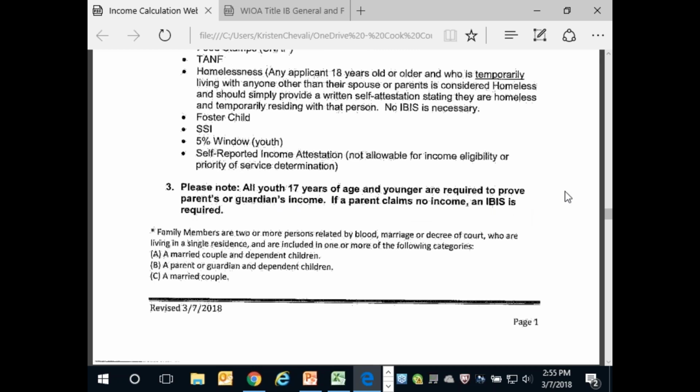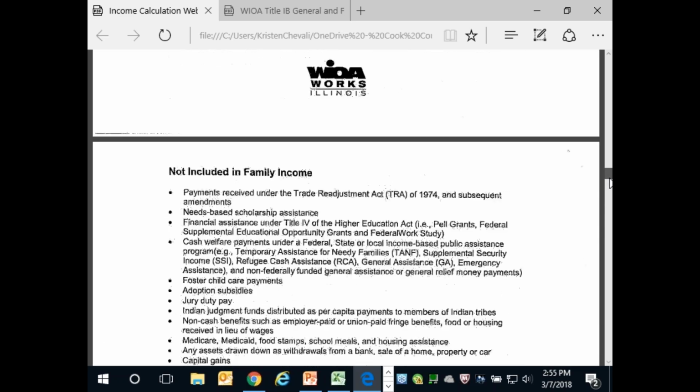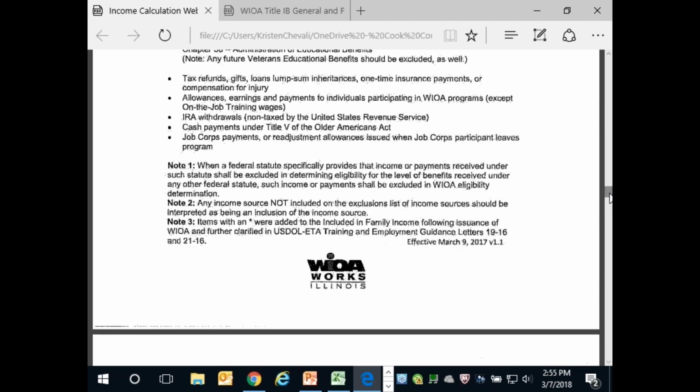Okay. We have a question. You indicated that we now need to do an income calculation for UI. Is this true? And if so, when are we responsible for calculating income? Yes, this is true, and I'm going to show you the backup here, the includable and excludable income.